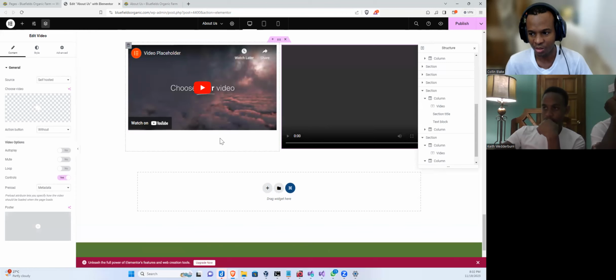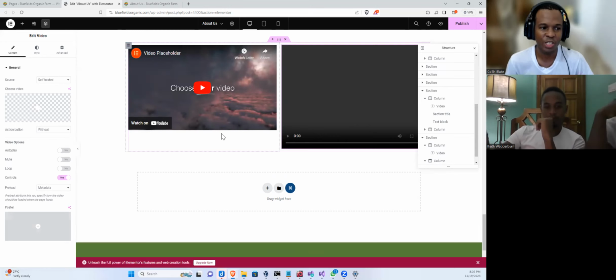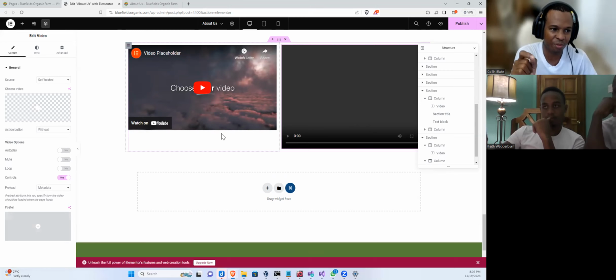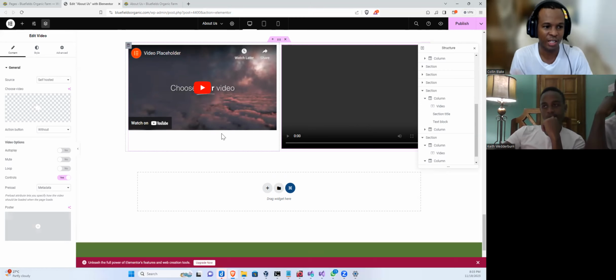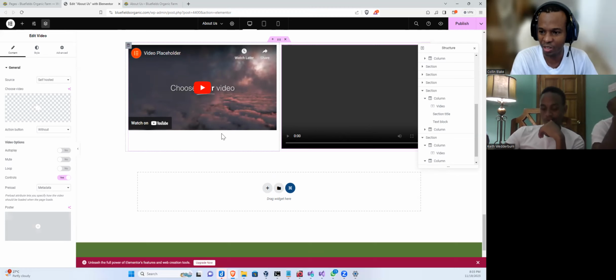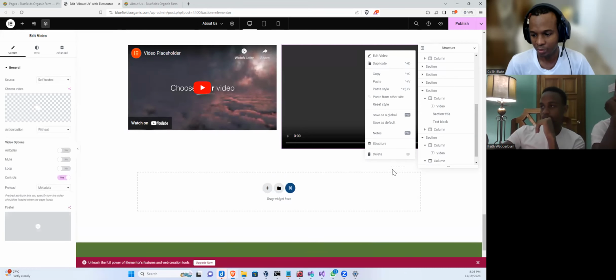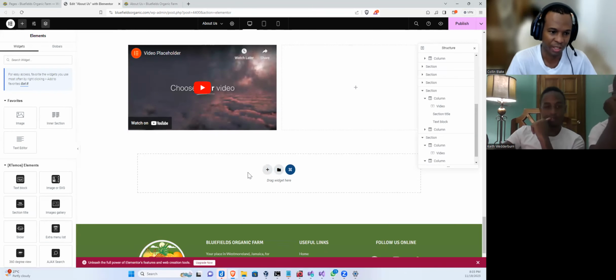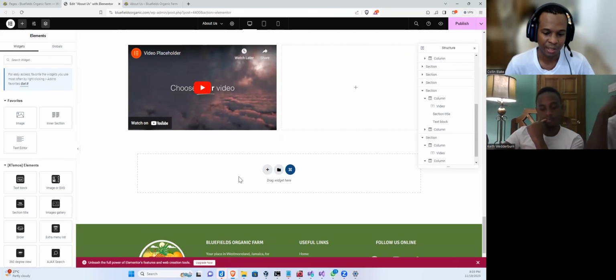This is not necessarily the best showcase of an example, but the idea is that sometimes you see multiple options for picture, video, and text. They each have their pros and cons, so you just select whichever one you want for whichever situation. So maybe this black video on the right doesn't look so wonderful. You just delete that. Right click on it, delete. And then you just work with this one as an example.